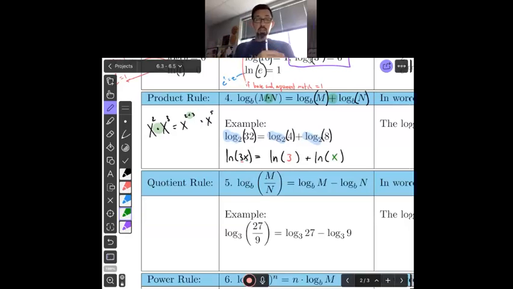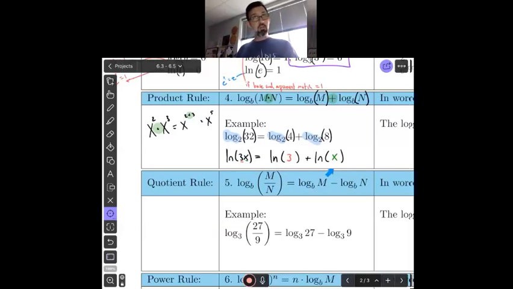I would just really suggest that you guys don't change the order. It's a good rule of thumb to go in the order that it says. So the natural log of 3 first, and then the natural log of x second. Just follow what it says. It's not mathematically wrong, but you're going to suit yourself better to not change it.